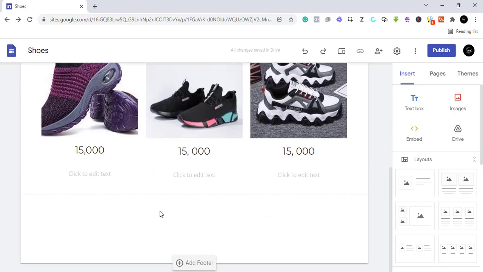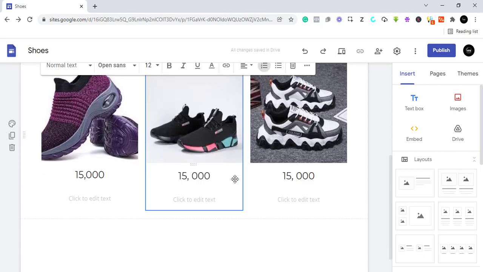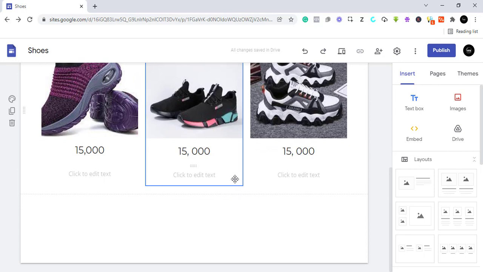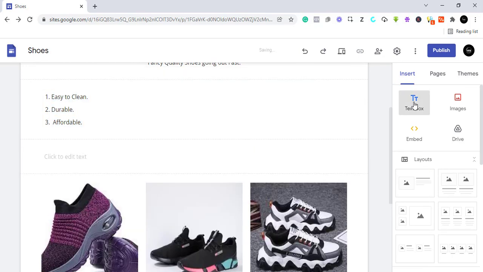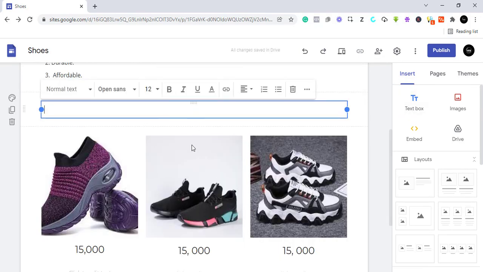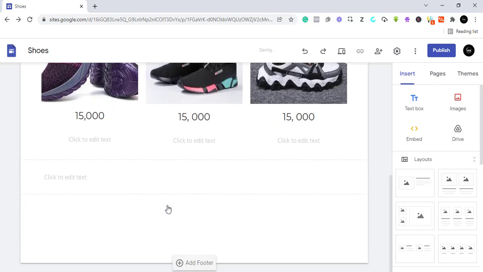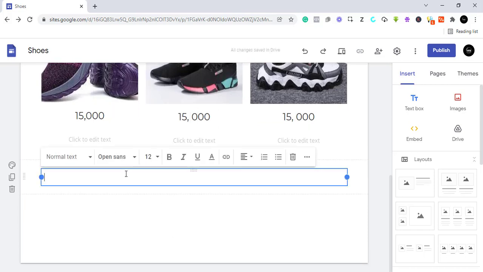Let's say we want to add a video, maybe how these shoes are cared for, or how to wear them, or maybe you sell other things that require people to actually see videos of how it works. All right, so you can embed videos from YouTube here. You can embed videos from YouTube and put it there so people will see, but before then we'll need to put a text so they just see that we are trying to show them how these things work. So you can move this thing here, move it down here, put it here, and then we type how it works. Of course, you don't need this for a shoe, so I'm just trying to cover everything in this video.